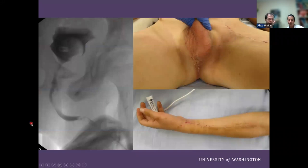Here's the patient afterwards, and they've healed up the urethra on the x-ray on the left. Maybe almost completely healed in that image at that time. And then the incision on the perineum to hook everything up, the incision on the leg to make the blood vessel connections, and then the incision on his arm once he's totally healed up. You can see we close that up completely on the first go when we just need to take enough to make a urethra, which is nice because it simplifies his recovery.